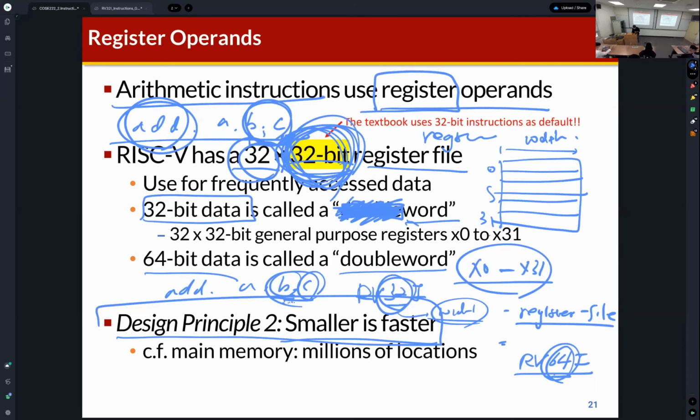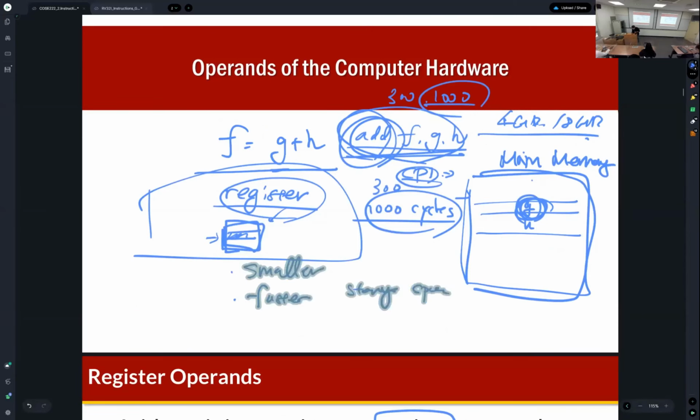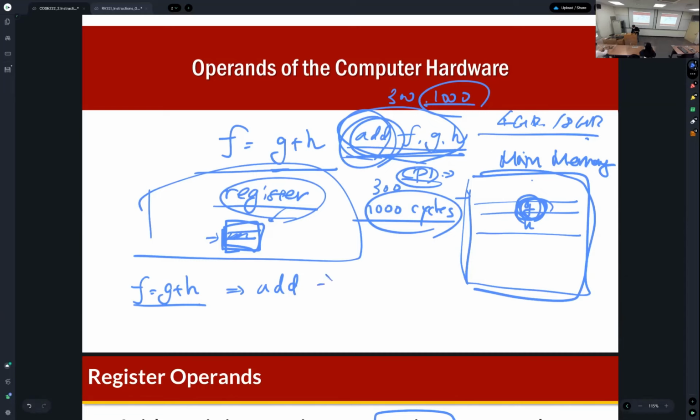In an arithmetic instruction like add, when F equals G plus H is performed by a processor, I expressed the instruction for F equals G plus H as add F, G, H. But we learned that RISC-V arithmetic instructions use register operands instead of memory operands. So this instruction needs to be rewritten: the instruction name is the same, but add x1, x2, x3 like this.